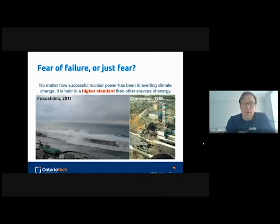Now, both those two events had very clear reasons why they happened. In Fukushima's case, the predicted worst case scenario earthquake and tsunami was ignored. They knew that under a worst case scenario, the flood defense walls would be overcome, and they were. Just because it's said to be a 1 in 1,000 year event doesn't mean it won't happen in the first year of that 1,000 years. It's probability. And it washed out a lot of the safety systems that would have prevented a bigger impact of the accident.